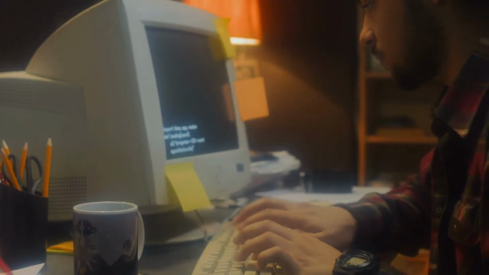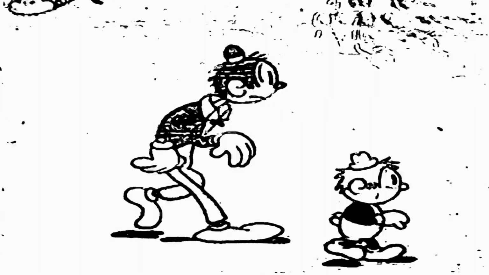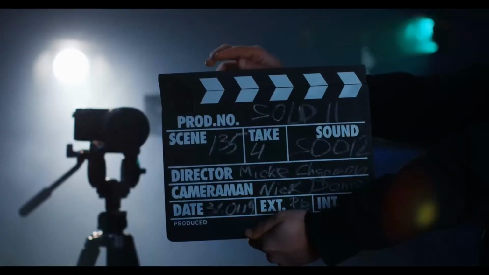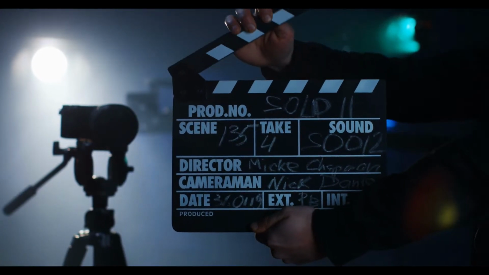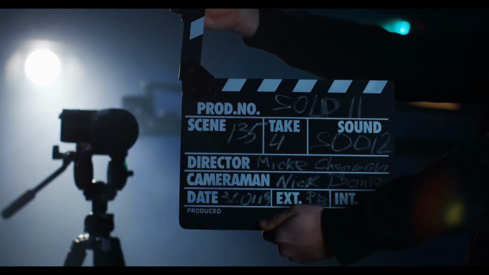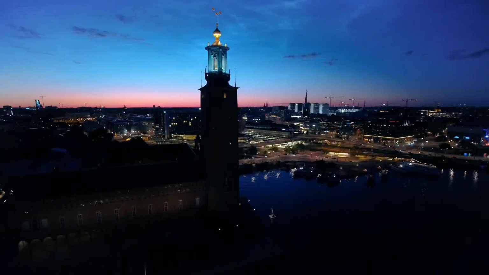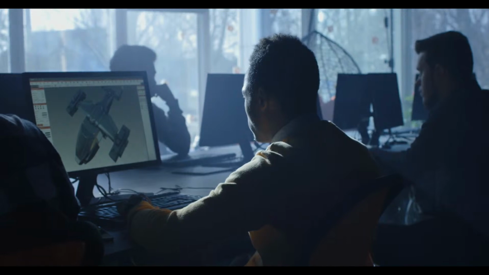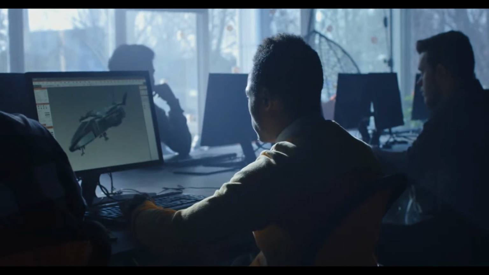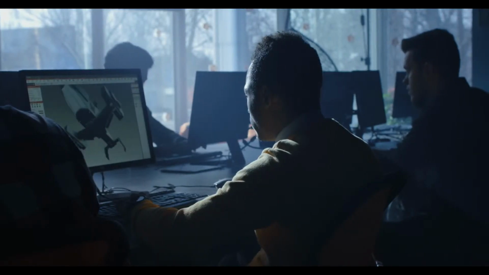But at the back of my mind, I always wanted to realize this animation dream and work in visual effects. And this is George Lucas' fault. As a huge Star Wars fan, I always wanted to work within the movie industry. So this is where I found this course. In Stockholm, there was a 2-year course focusing on using computer-aided design and graphics. So I started to learn Maya, doing animations and all of that. So this is where I came into the movie industry.